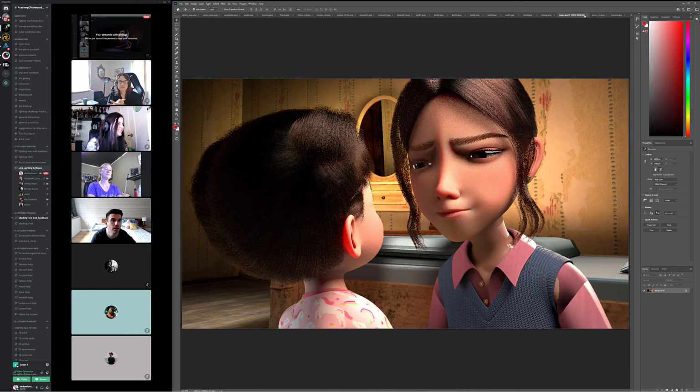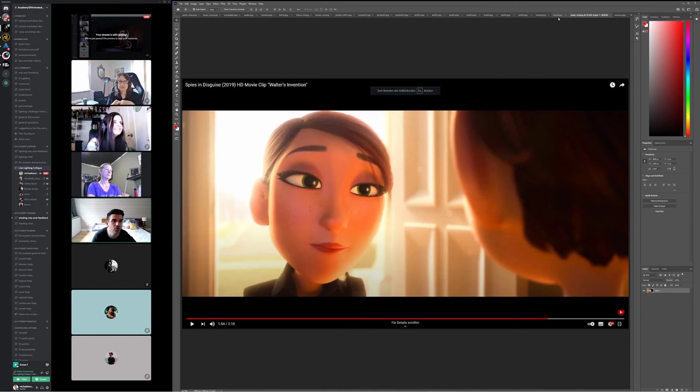Okay. Next up. So, if anyone's seen Spies in Disguise, this is the opening sequence. It was all lit by one artist, a guy named Angel Camacho, who is incredibly talented, probably one of the most talented people, and he makes everything look so beautiful. In this scene in particular, the amount of softness, the amount of backlight, the amount of fill light, is really on point to the emotional setting that we're trying to create here.